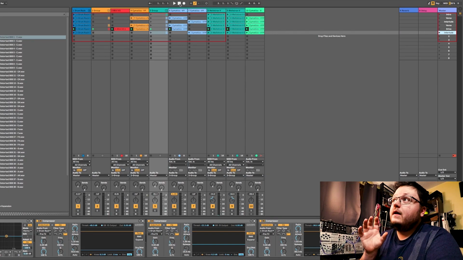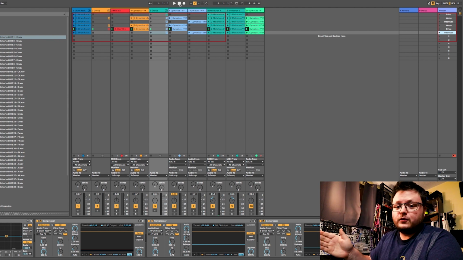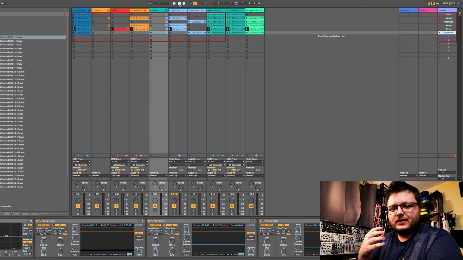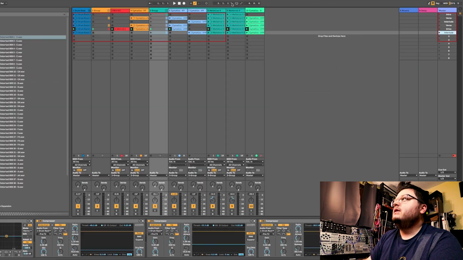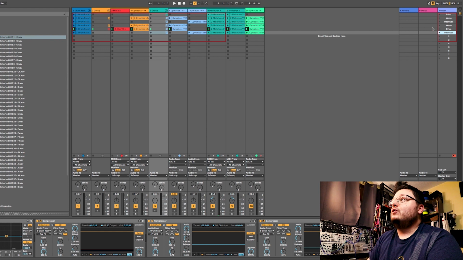Now, when you get your song to the point where you think it can be brought to the arrangement view, it's very easy. I'm going to show you how to do it. I won't play the whole process because it basically involves you actually playing through these sections. There's a way to do it without doing that, but I like to do that because it's kind of an ear confirmation of my song structure, a last second thing to hear it. But all you do is hit this record button, and then you just play these things in the order you want, and it records the arrangement view.